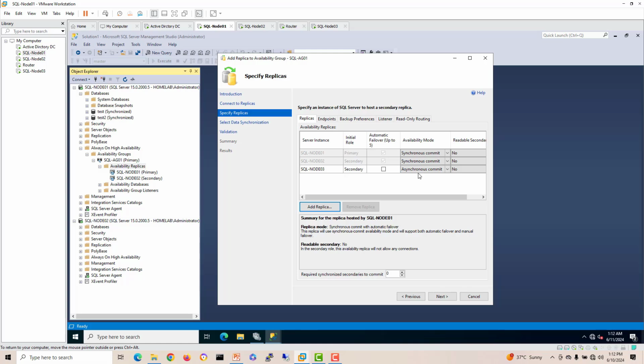So I'll keep it also fully automatic. But I can show you the state of the databases, so it's better. I'll try the automatic failover. We can keep it, then we'll select automatic. It will go to synchronous mode, and when we have a manual failover, it will be asynchronous. So asynchronous is mostly recommended for the remote sites.